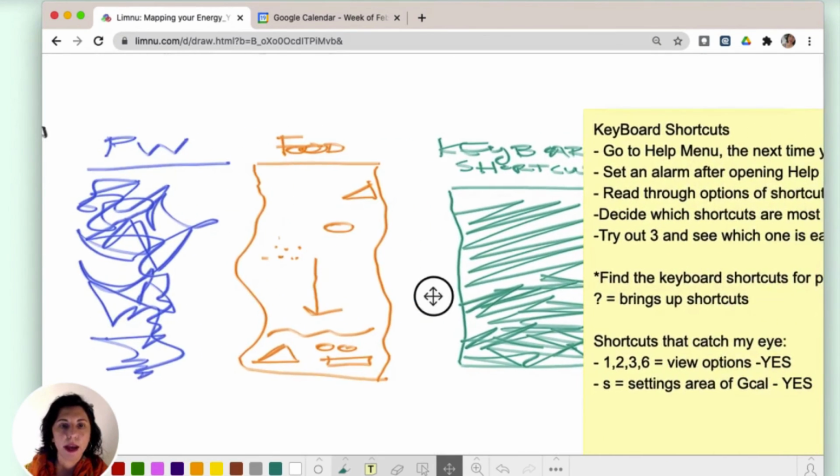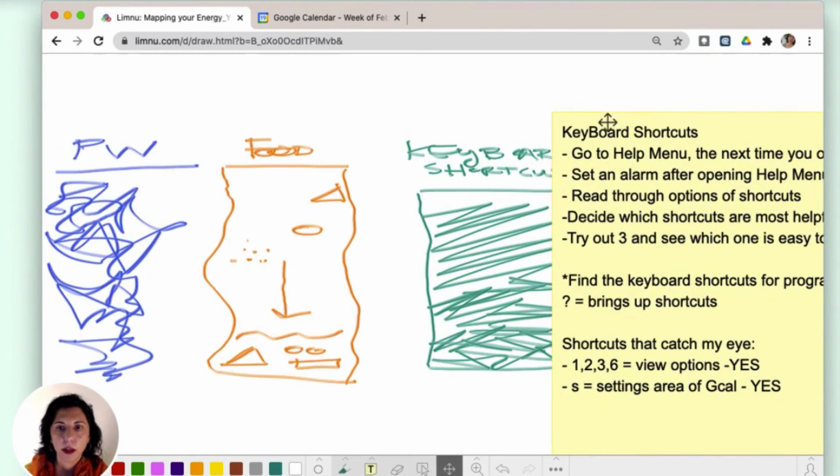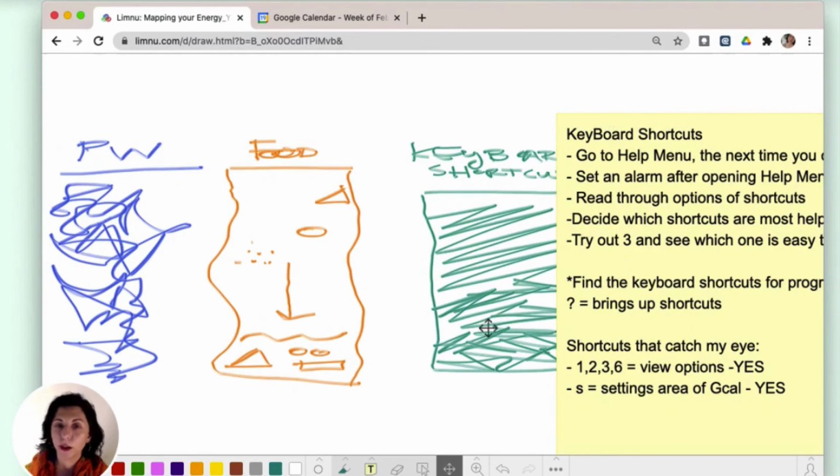We mapped the... you know what? I don't know how to move this, but we're going to keep going. Keep on swimming. Then I mapped the three things that were contributing to overwhelm visually, how it made me feel. And it's not going to make sense to anyone else, and that's okay. This is an exercise for you, not for anybody else, for you.